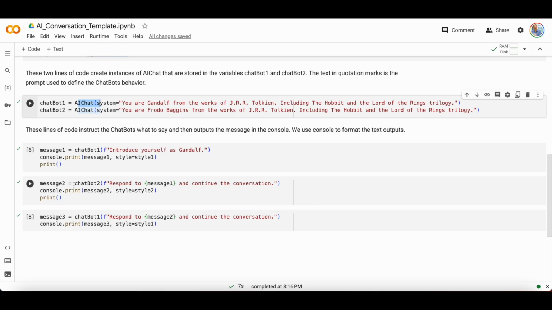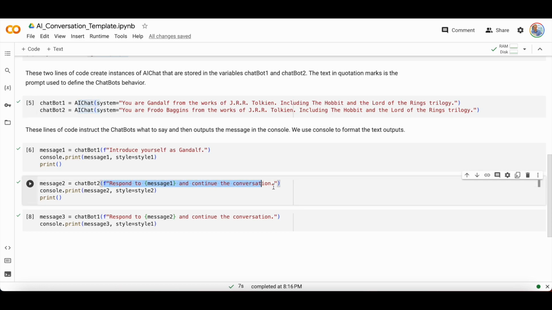And then message 2, chatbot 2 is going to, remember this F is a formatted string, so we're going to respond to message 1 and then continue the conversation. Here we are printing message 2 with the style being style 2, so we get a different color. This last print is just to put a blank line in between these.